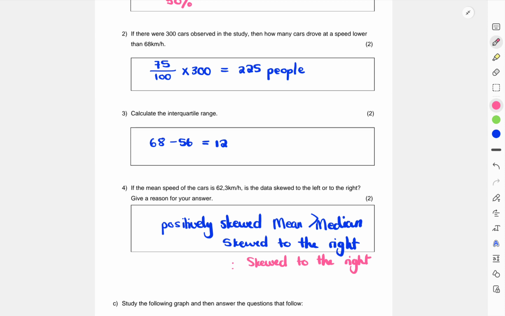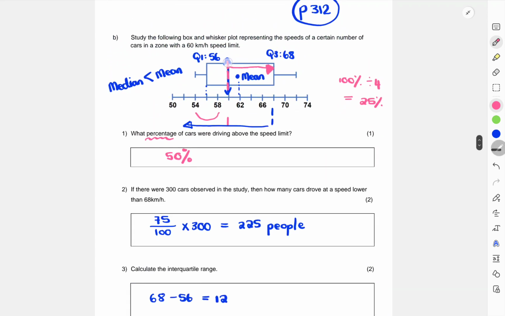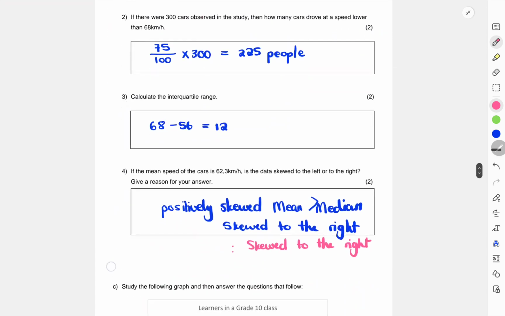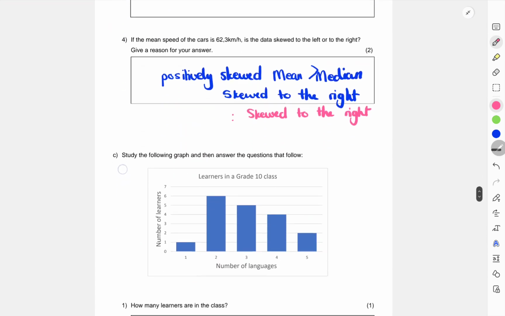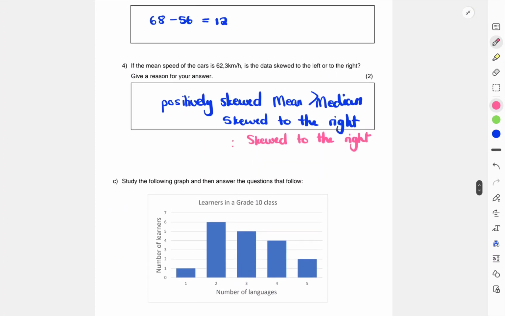So you can just look at your block and indicate from your median. You go to the median part over there and you say to which side is your block bigger, to the right or to the left, and it's bigger to the right. Okay, I hope that makes sense. I'll just leave it there for a few seconds.